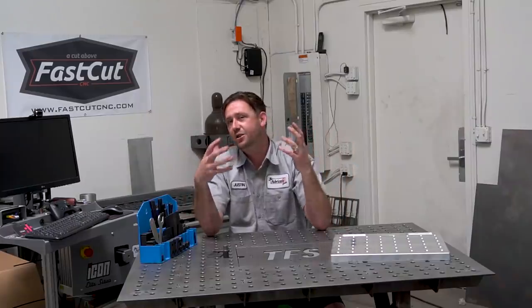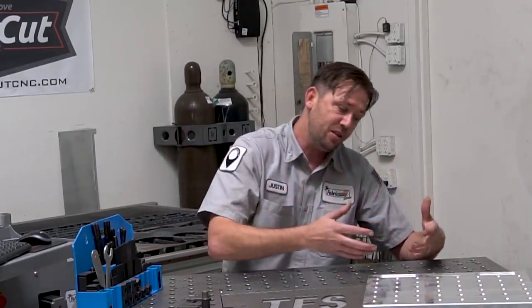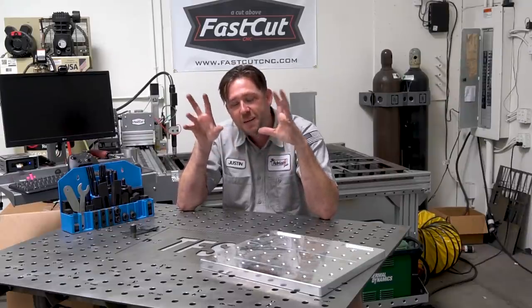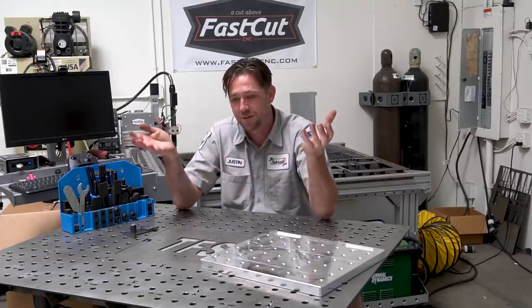Think of it more like a universal jig or a universal fixture. You add whatever you need to add into it to make it hold whatever you need to do for that job. When that job is done, we erase it, completely clear it, and voila, set it all up again to do another job. There's nothing really common about fixture tables other than the fact that they have a bunch of holes and they all pretty much serve the same purpose.